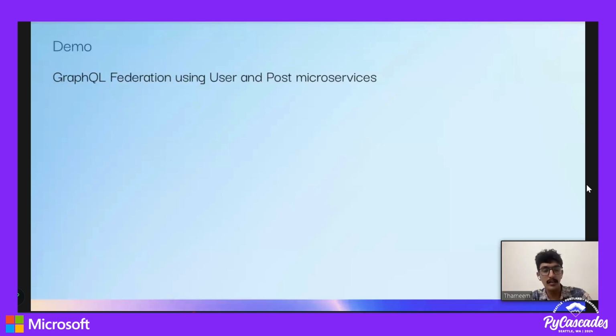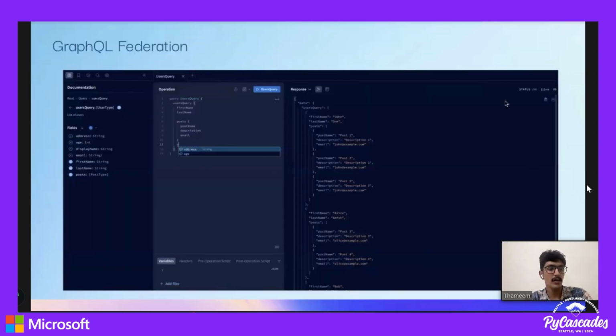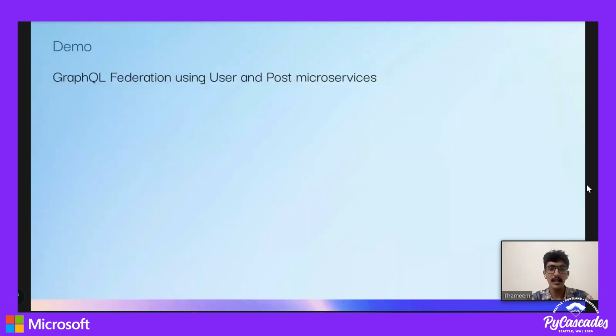So here is a sample. We can just move to the previous slide. Yeah, it's a sample query which will request user information, and inside that, all details about the posts written by this user, the current user. The user data is returned from the user service, and the details about the blogs or articles are returned by the post service. So this is the example for GraphQL federation. Yeah, so I think that's all from my side.